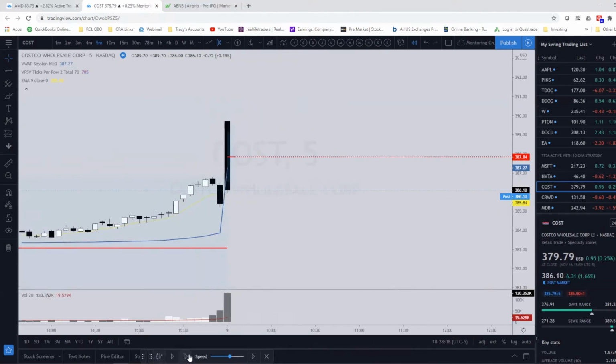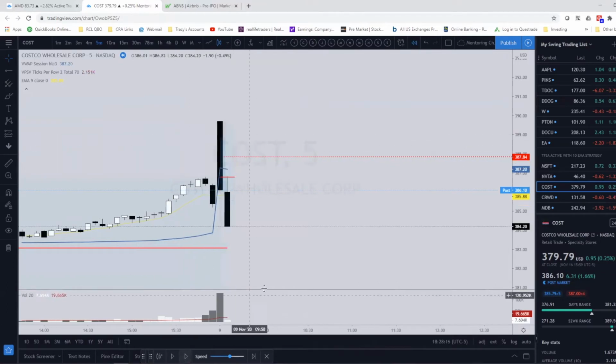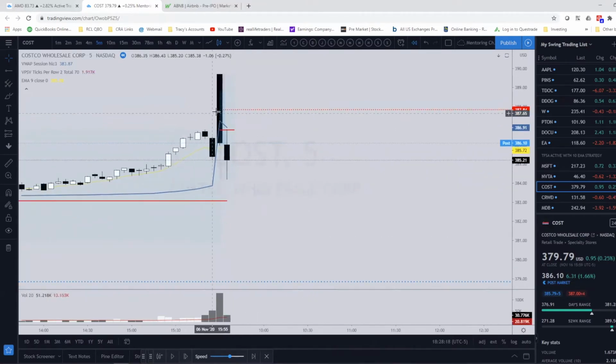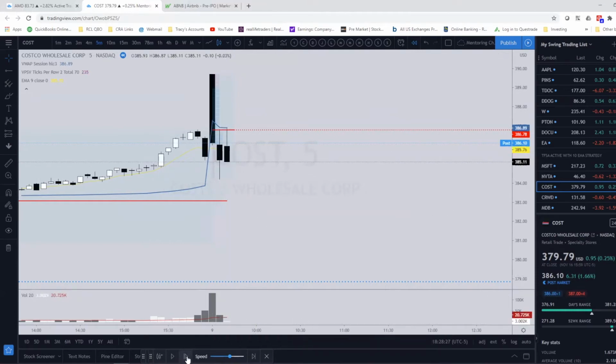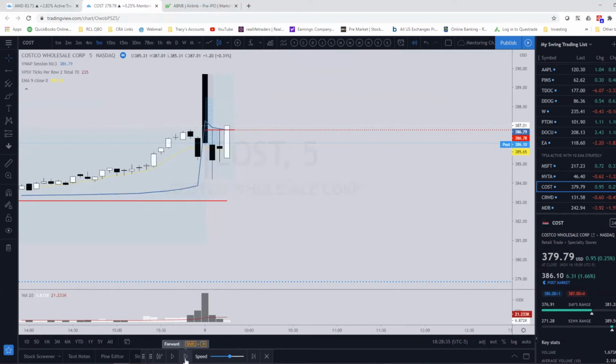Let's see what happens to the point of control. And the only reason I'm putting this line here is so that you can see if the solid line goes up or whether it goes down. So the next 5-minute bar, you can see that the point of control goes down. So let's move this down and let's watch what happens. We get another bar, but the POC stays exactly where it is. Doesn't move up or down.